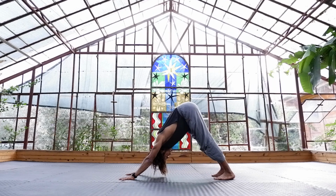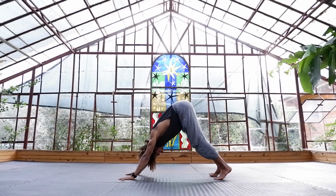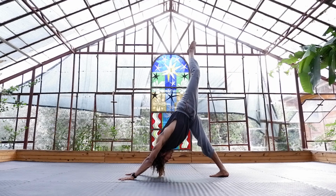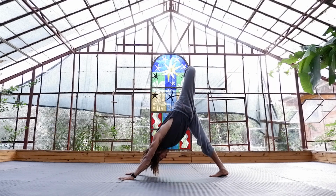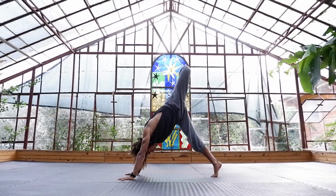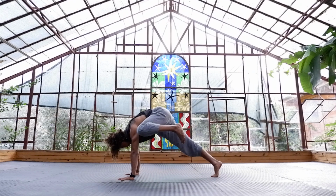Come to the downward facing dog. Maybe just watch me one more time and then we practice it together. So I lift the one leg up, left leg goes up. I bend the knee. I'm starting, you see, this is very important. My right leg, the foot in the back, coming on tip of my toe, creating more space for my feet to come. Bring it forward.